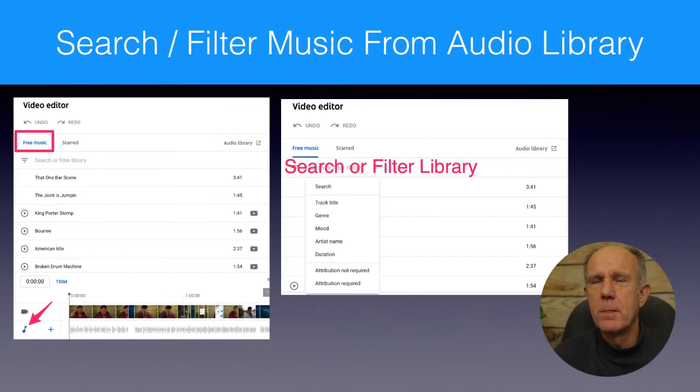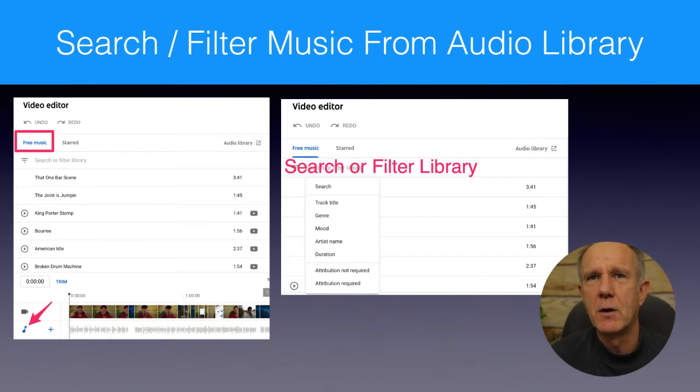So when you add a music track, you can actually search for audio clips or music clips in the audio library of YouTube. So you can search for them, and you also can filter them. So if you click on the filters, then like over here on the left, you've got free music. So then it shows you the music clips that you can use.